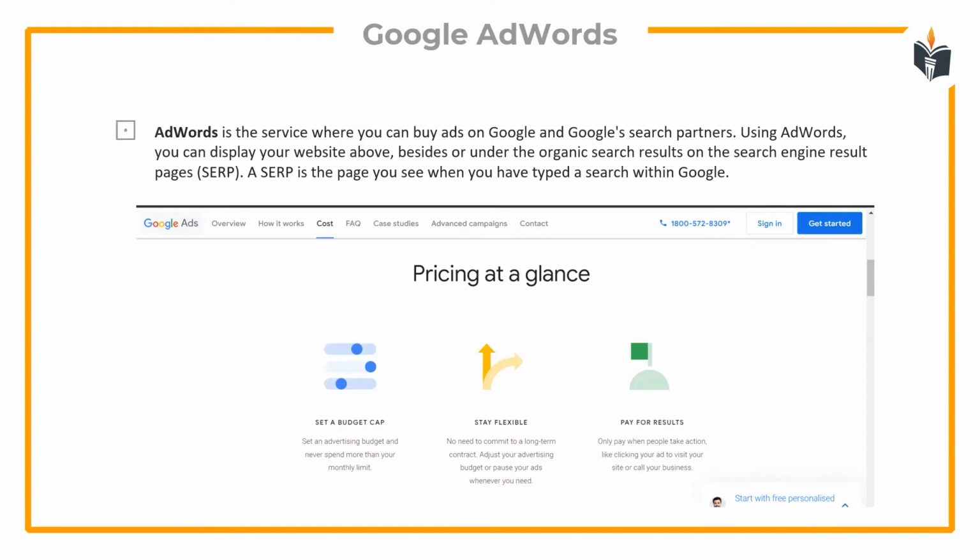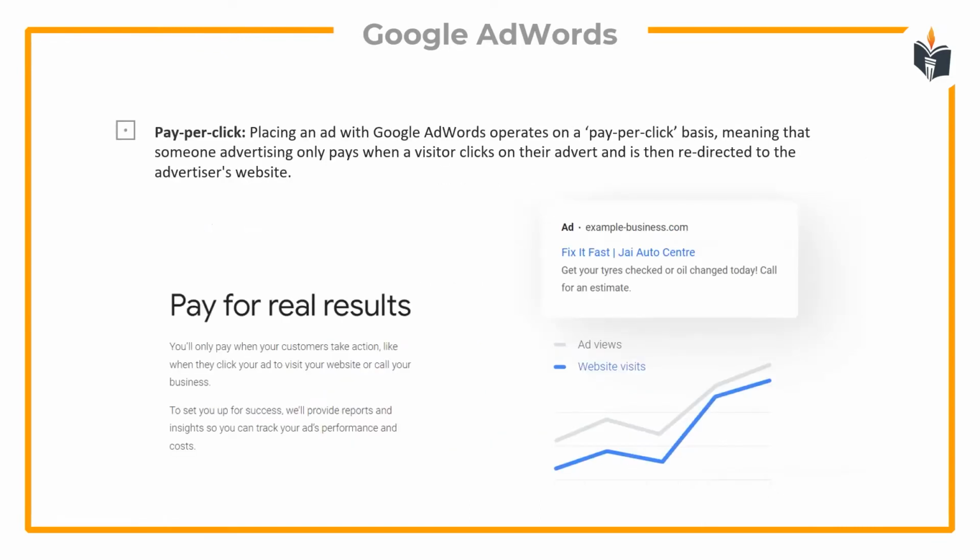Next, what is pay per click? Placing an ad within Google AdWords operates on a pay per click basis, meaning that advertisers only pay when a visitor clicks on the advert and is then redirected to the advertiser's website. So suppose you search for something on Google and there is an advertisement and then there is organic search, right?